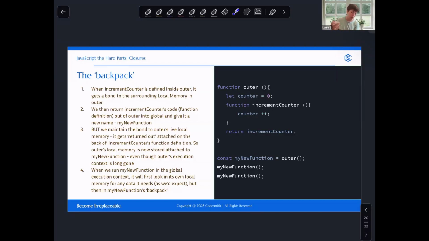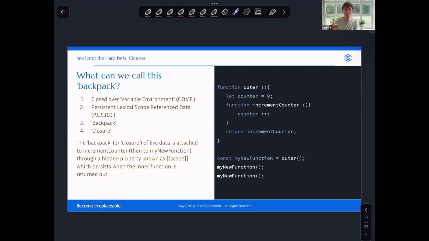When it is returned, it essentially has this backpack with all of the variables it needs to execute when it is invoked down the line. So you might hear it referred to as the backpack. And we'll come back to this in a moment to talk about what this enables. But let's talk about some other names for this first.